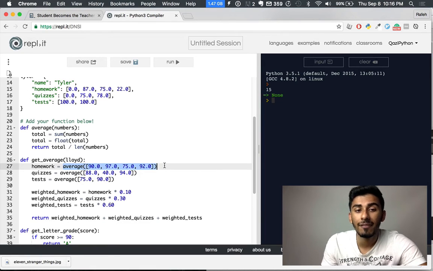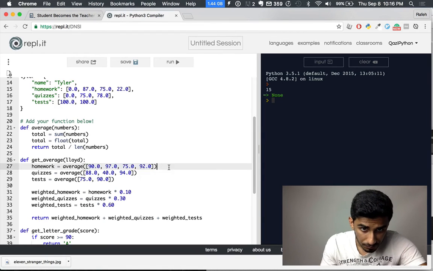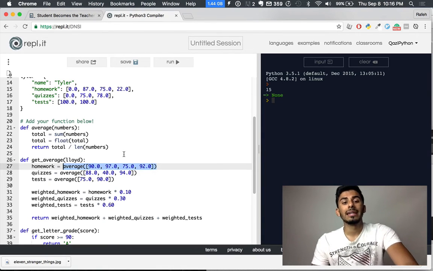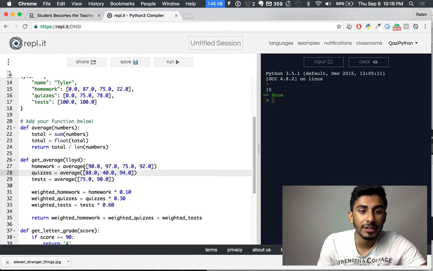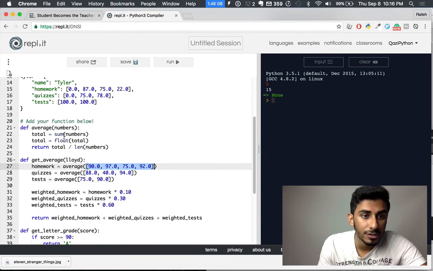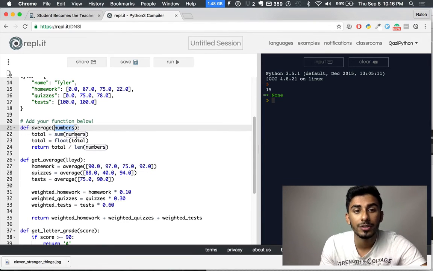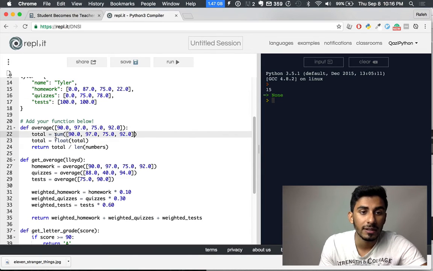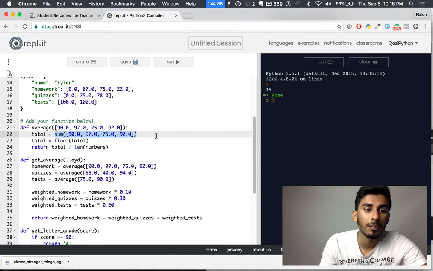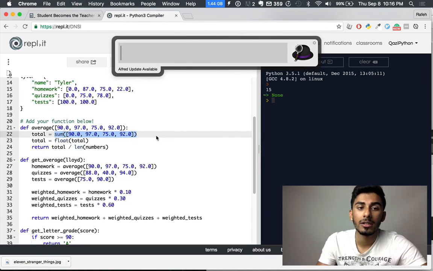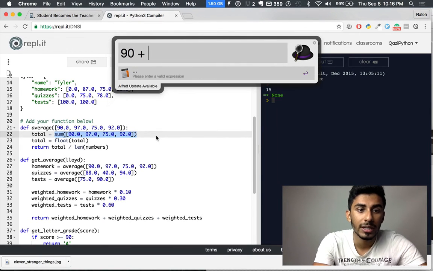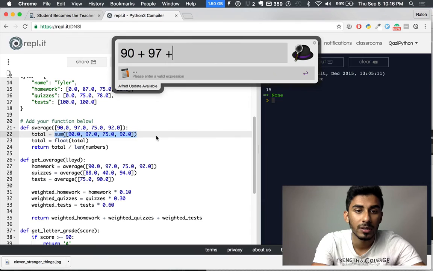Now we have the average function being called on this list right here. So what happens here is we pass this list to the average function. So everywhere you see numbers, that list gets passed. This sum right here calculates this to 90 plus 97 plus 75. I think that's 354, right?